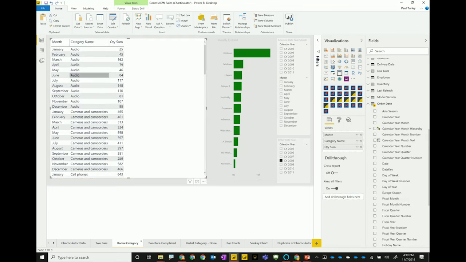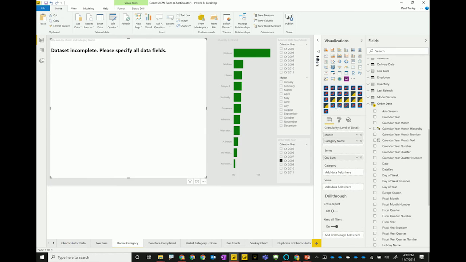All right. So let's just take this table, and I'll go back and find my earlier. You can see all of my earlier versions of the 2-bar chart. Okay, and again, the data set's not complete. Now we do see that I'm grouped on month and category for the granularity. It did some default stuff there, but I need to add my category and my series again. So quantity sum got added to the series.